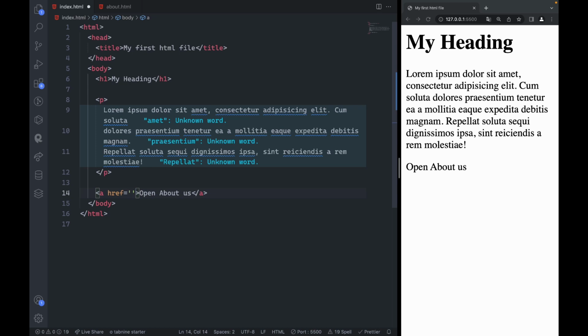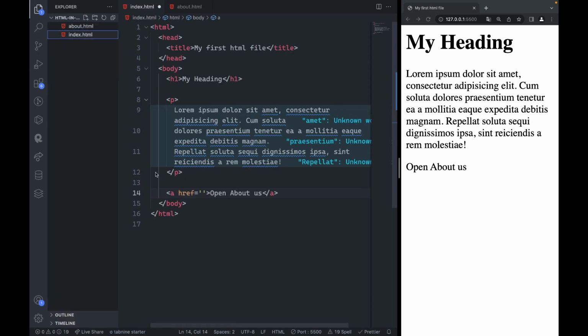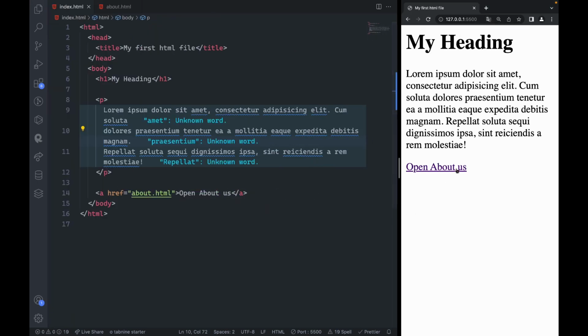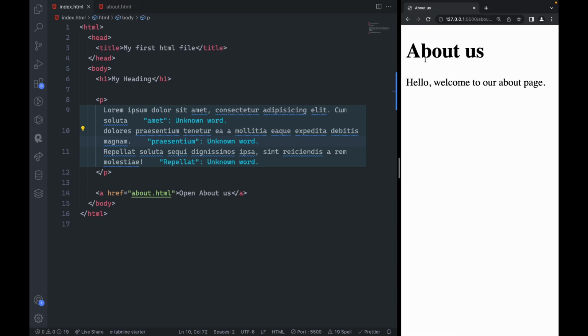And inside of this, you just have to type the file name. In our case, it is about.html. Now if we save this file, as you can see, we have an underline here on the link, as it is the clickable point. If we click on this, it redirects me to this about us page, right?